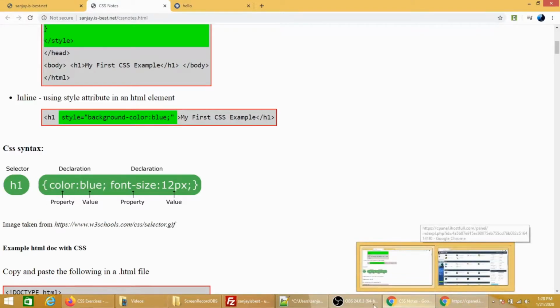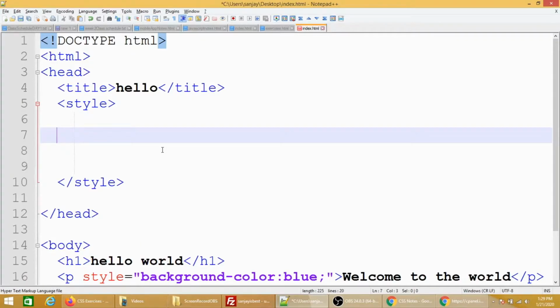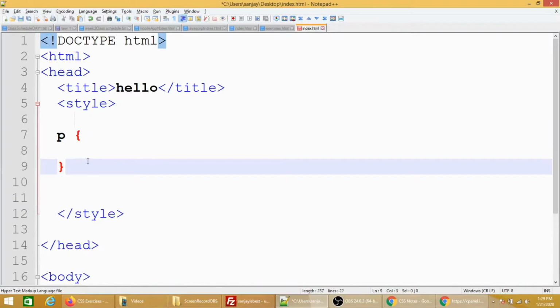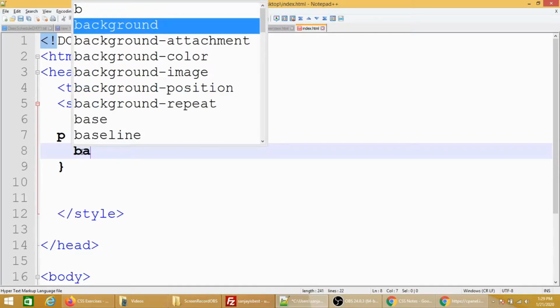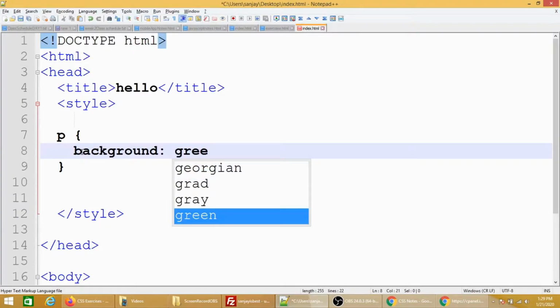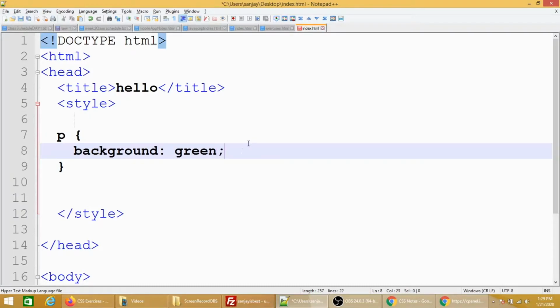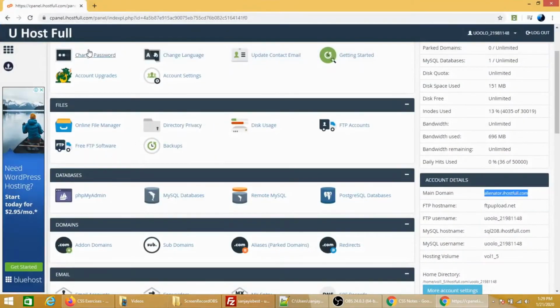So we want to select the paragraph, which is P, the element we want to select. We have our curly brackets, and in here we have our property, background color, and we can make that green. Don't forget to end it with the semicolon, and save that. And let's reload our page.